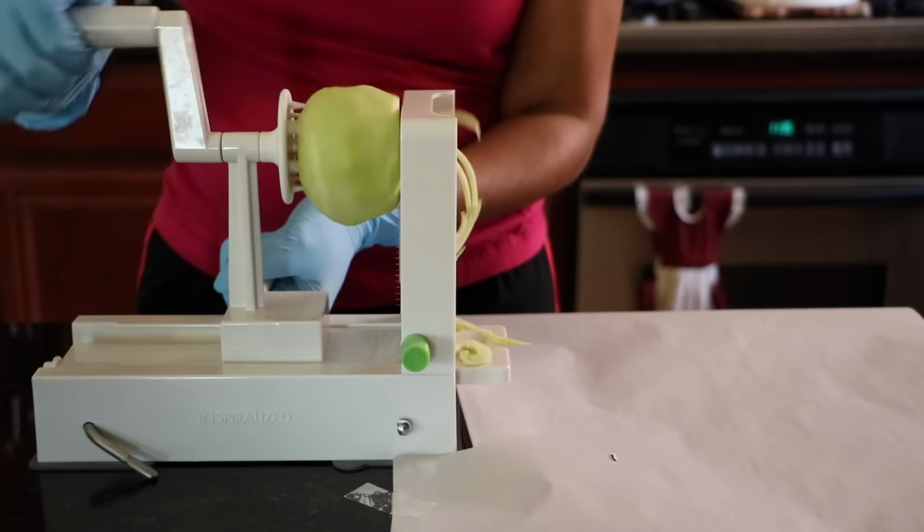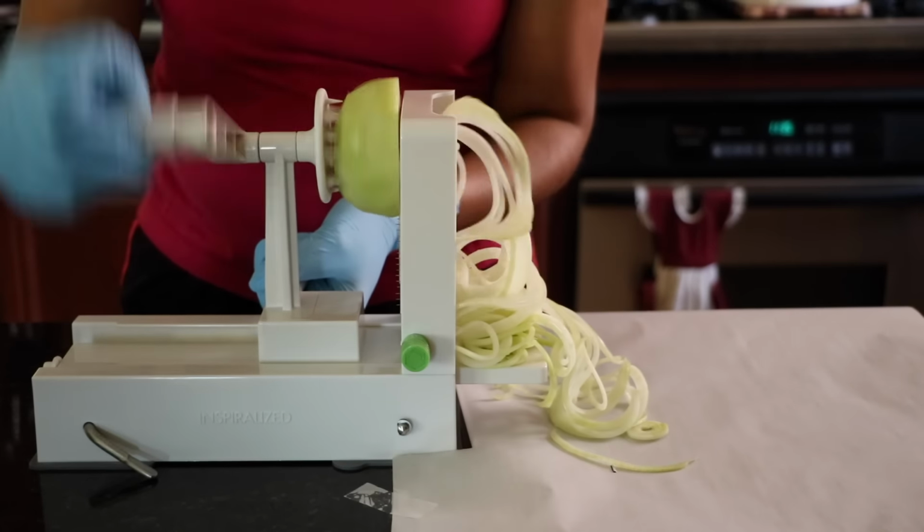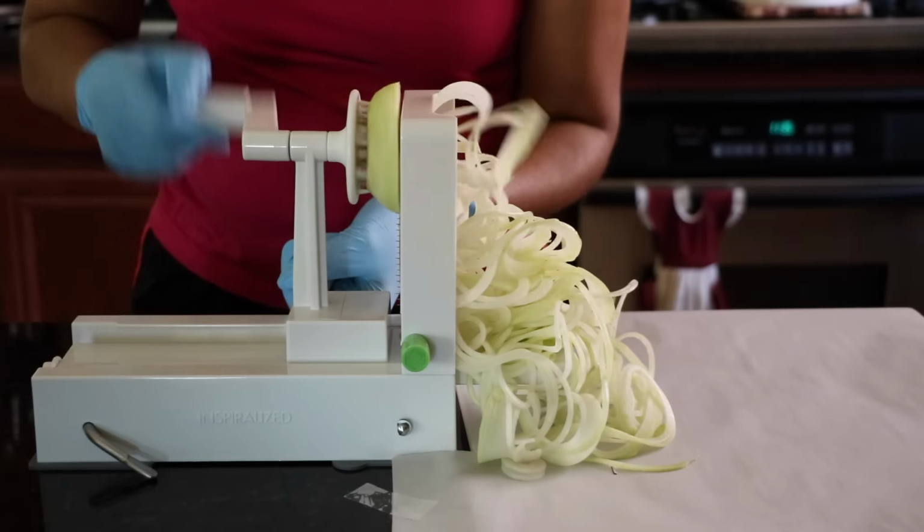Remember the vegetables that I showed you in my ASMR video a couple of weeks ago? It's related to cabbage. They're called kohlrabi, and I spiralized them and I turned them into something really delicious. Stay tuned to find out what.